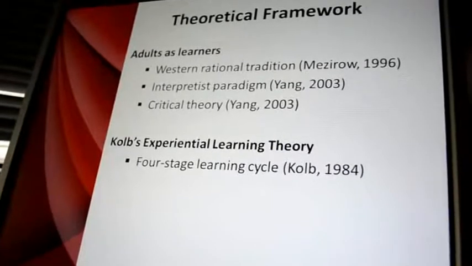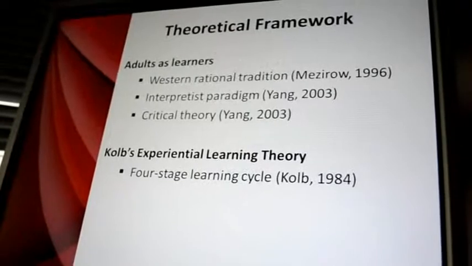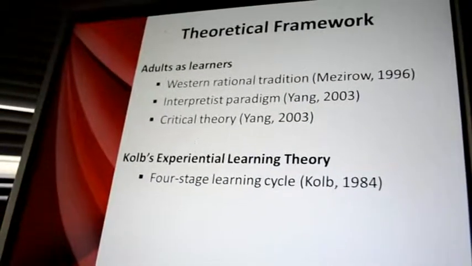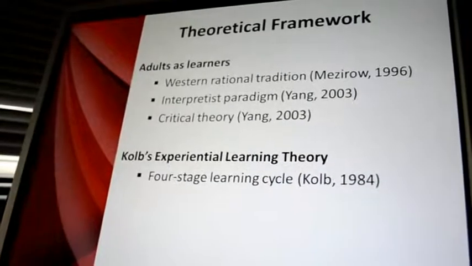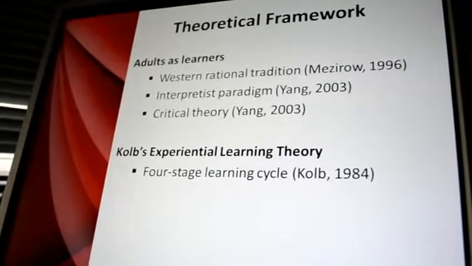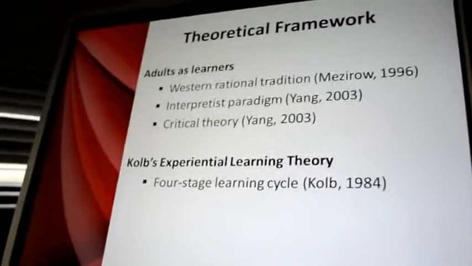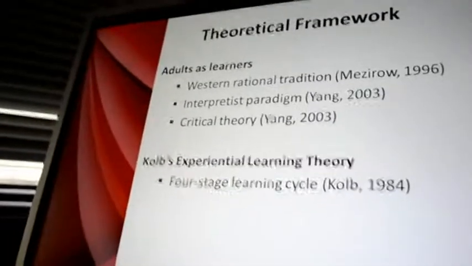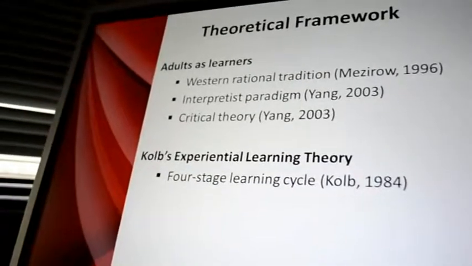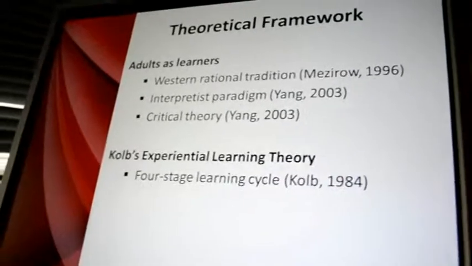Kolb described experiential learning as a process in which knowledge is acquired through the transformation of experience. According to Kolb, experiential learning has 4 elements that are expressed as a 4-stage cycle of learning: concrete experience, reflective observation, abstract conceptualization, and active experimentation. Kolb postulated that this process represents a series of learning modes in which the learner touches all the bases, a cycle of experiencing, reflecting, thinking, and acting.